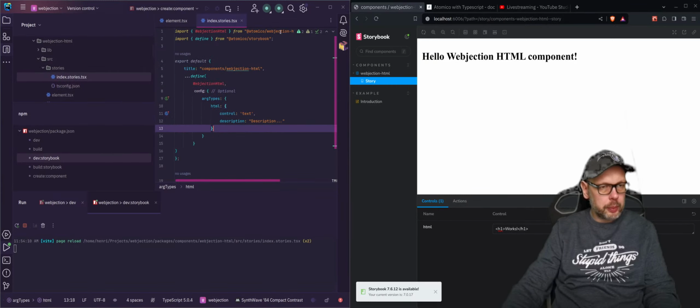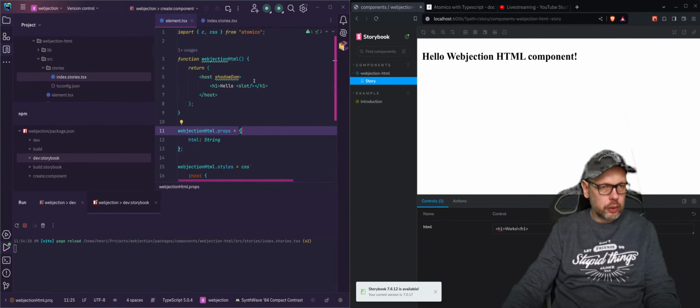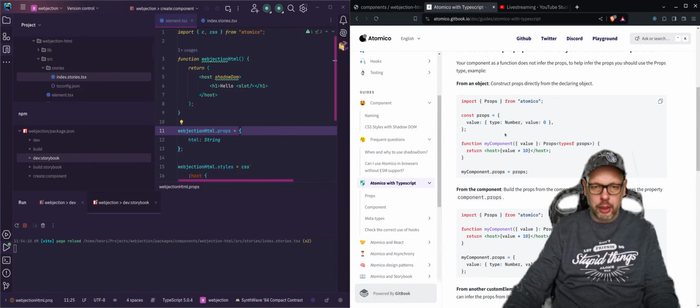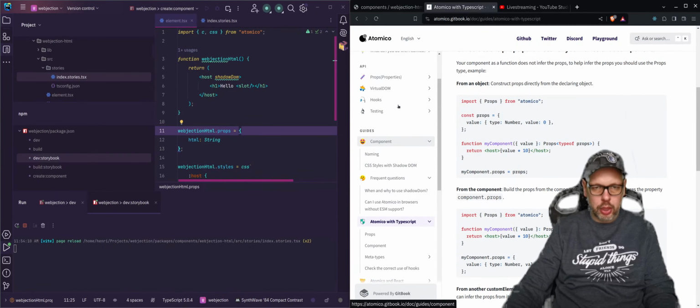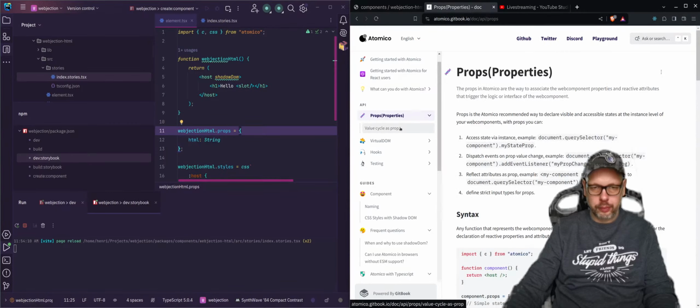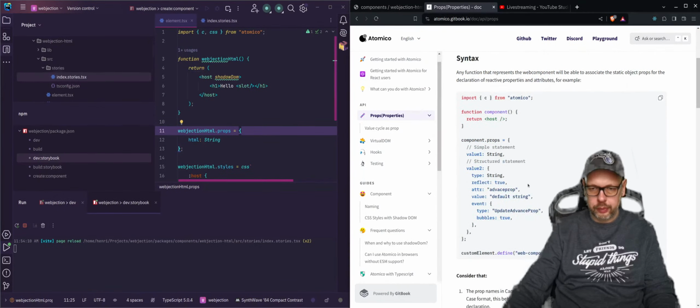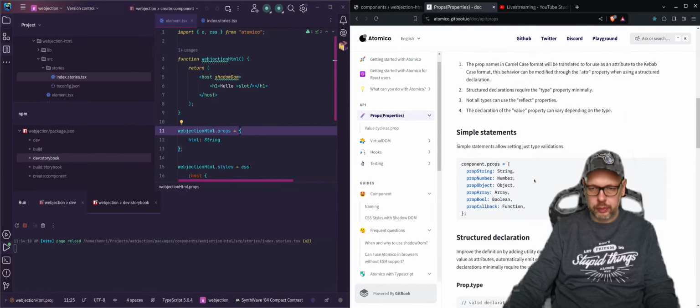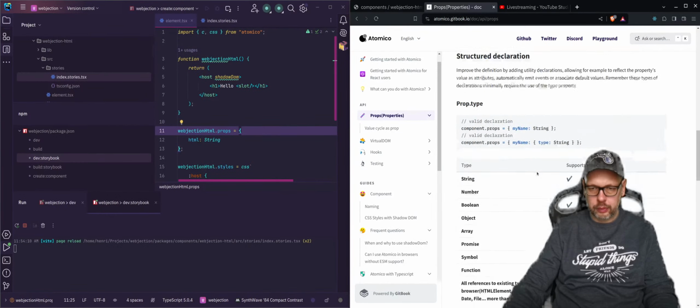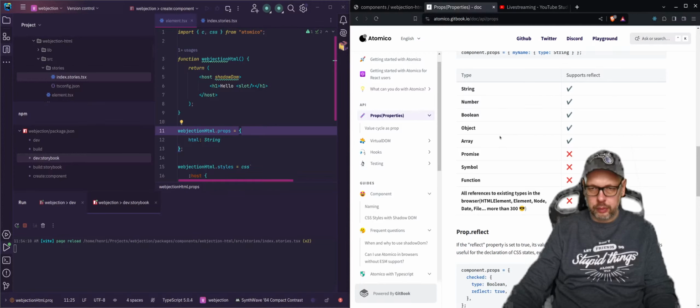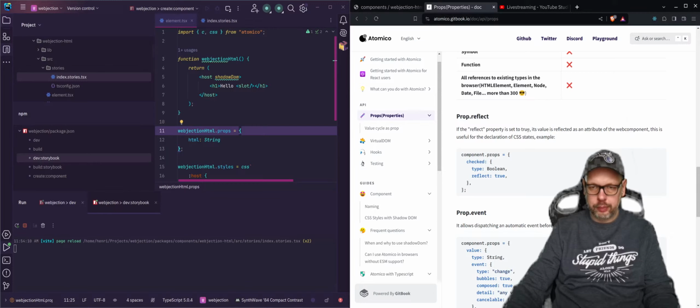But at the moment, of course, we do nothing with this. We only have the slot here. What I want instead is to have the output. Let's check this. Props. Array, object, boolean, number, string is working.